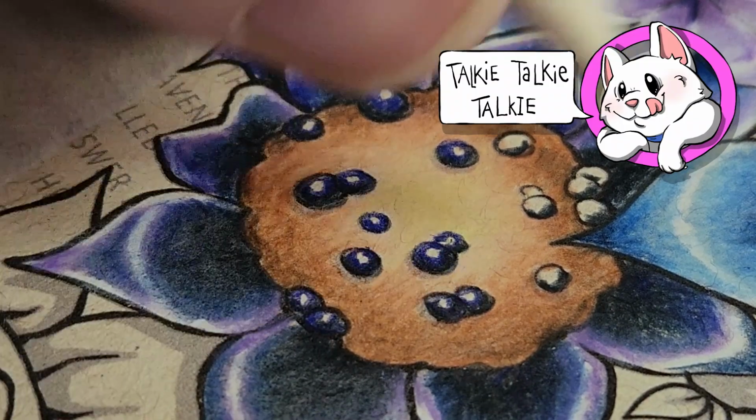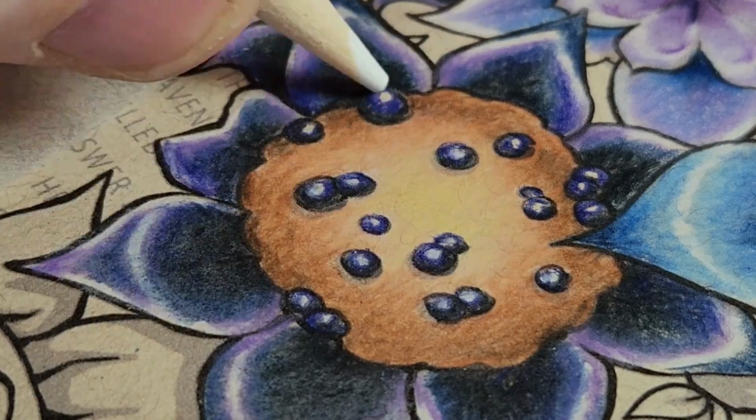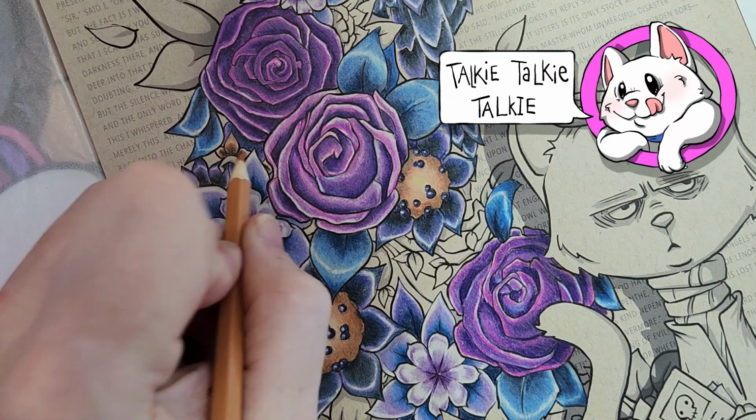Also, to be completely transparent, all I see when I look at the center of those flowers are blueberry muffins. Now you're seeing blueberry muffins too, aren't you?